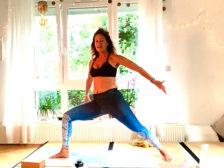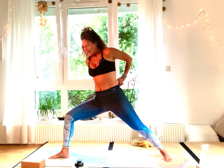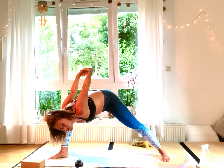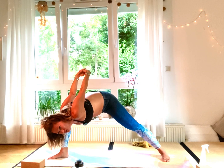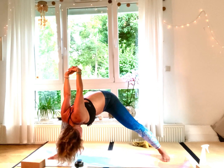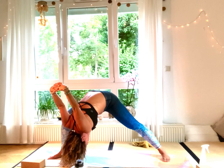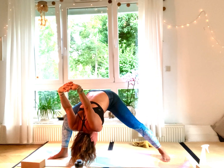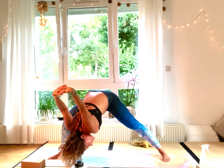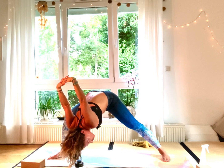So windmill your arms back up, come back into Virabhadrasana B once more. And then interlace your hands, fingers behind your back. Stay, yes, and then lean forwards on the inside of your right thigh. Very good. And you can also have your hands drop down below. Have your shoulders drop as far as possible on the inside of your right thigh. And enjoy this opening. Enjoy this stretch.